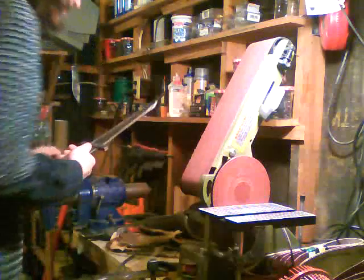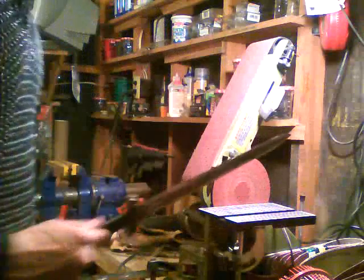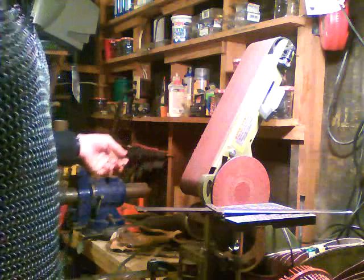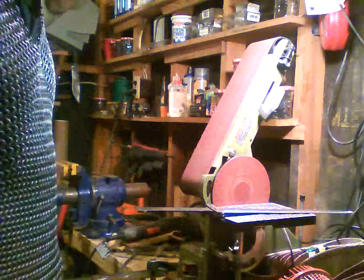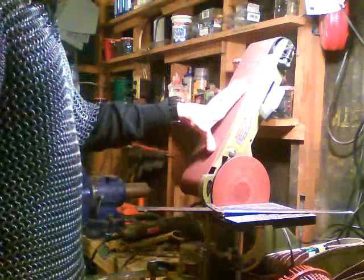this thing is very useful for sanding down edges on blades, which I've done a bit of so far. This thing, I sanded down quite a bit of that with this. And I've still got some work to finish on this, but you'll see that later. And in conjunction with my angle grinder, which I have over here, which actually has a grinding wheel on it right now, in conjunction with the angle grinder and this bench grinder over here, this is going to be very useful. Yeah, the only belts I've been able to find for it so far are 80 grit and 120 grit, but if I can find finer belts than that, I'll certainly try to find them.